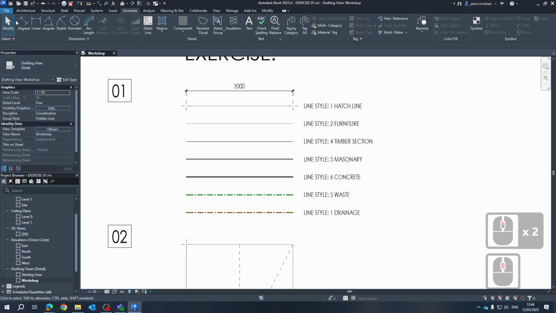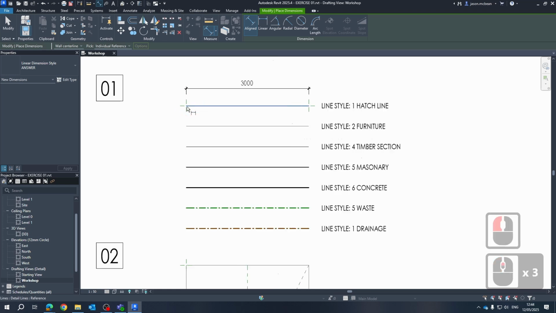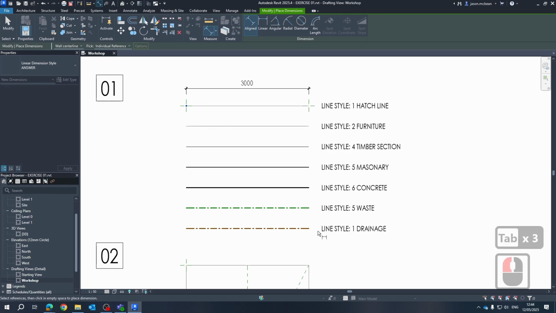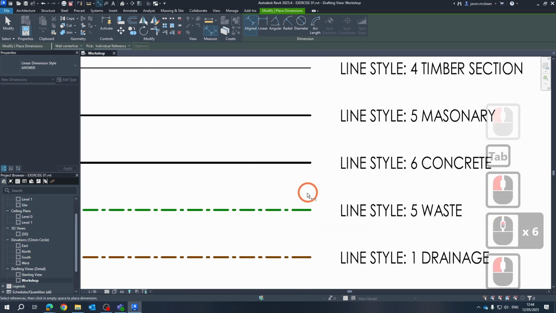Once you've gone and done this exercise, I would like you to measure the diagonal. So I've assigned a dimension style. In the annotation tab, you're going to go to the line dimension. I'm going to pick another line for this exercise, but you'll understand. You'll see here I've got line dimension answer. Make sure that's the active dimension. Then I'm going to press tab a couple times, until it selects that node, and you see that it'll drop in a dimension for me.